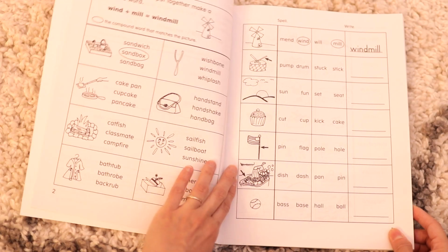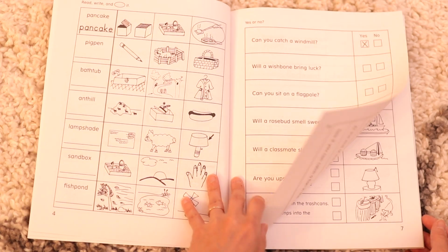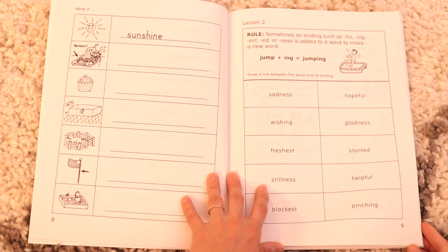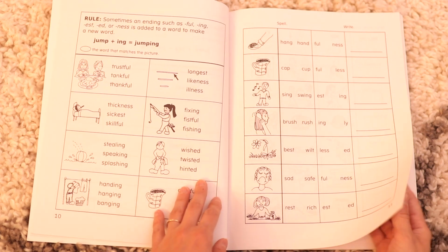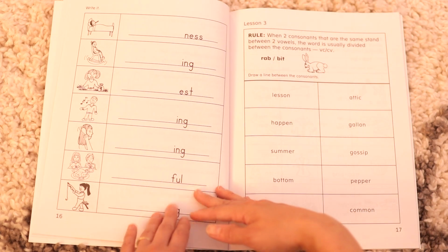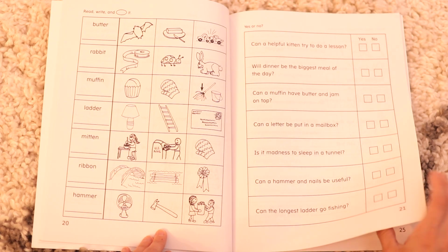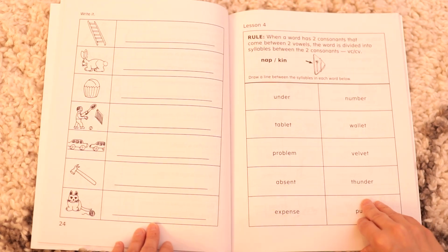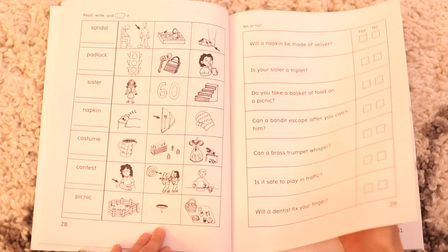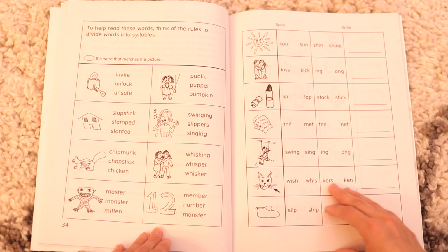What I love about Explode the Code is that it helps the child to practice their reading skills in a lot of different contexts. It's also pretty consistent with the levels that came before it, so it's going to be very familiar for my daughter as far as the exercises that she's going to practice. This book incorporates pictures and images so that the child can make the connection between the words and the pictures, which I think is fantastic. It has the child circling the correct word and circling the correct picture that belongs with the word, and then it has different sentences and asks whether the sentence is logical or not given the different words in the sentence. So all of those different types of things. And then it incorporates a lot of spelling rules. So this is going to complement what we're doing right now very well.